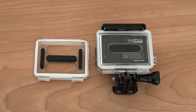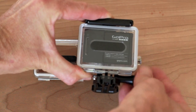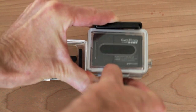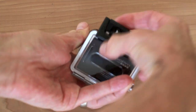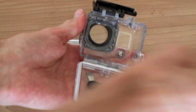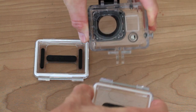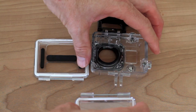To change out the back doors, first take the thumb screw out and remove the buckle so it's out of your way. Then open your housing and remove the camera so it doesn't fall out during the process. All you do is pull down and slightly pull more on one side and they'll just pop right out. You might feel like you're going to break it, but you won't — just be gentle, slow and steady.